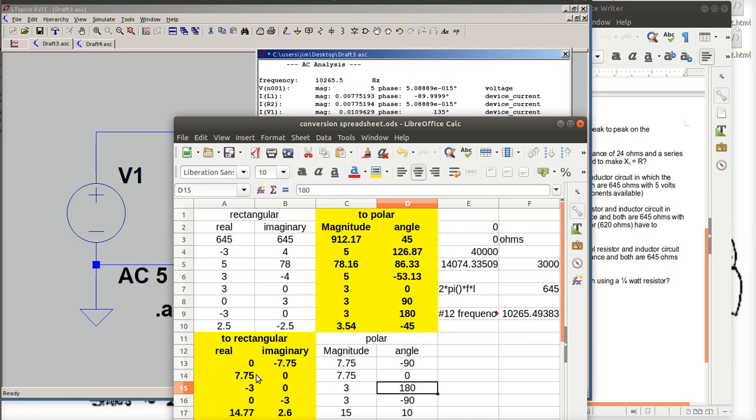So this becomes my resistor current. So this line is my inductor current, this line is my resistor current. And then my total current would just be the sum of these two, because my source has to supply the current that winds up going into both. So if I was to add 7.75, 0 plus 7.75 and minus 7.75, I wind up with 7.75 and minus 7.75.